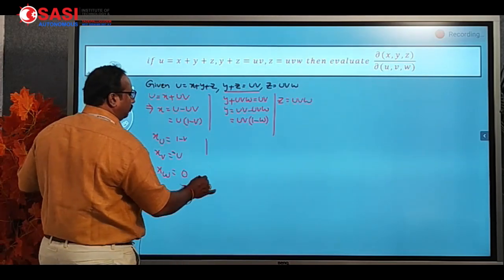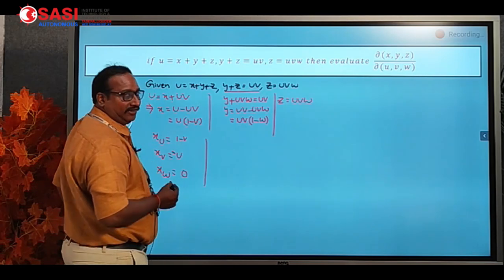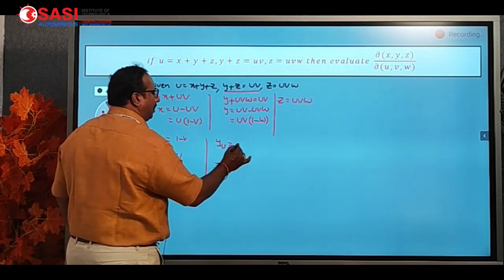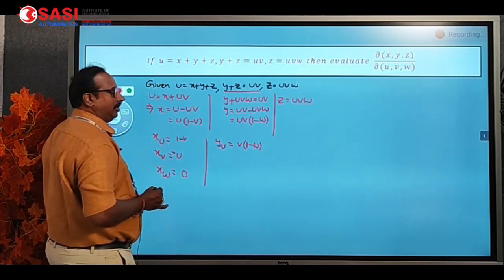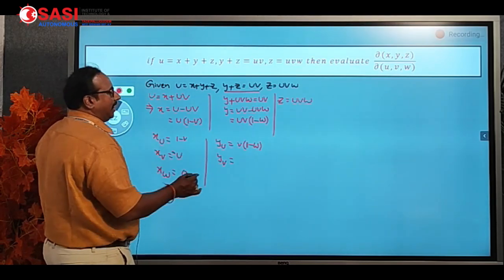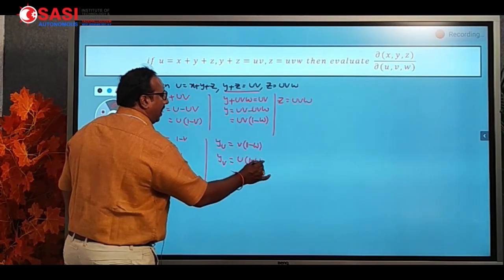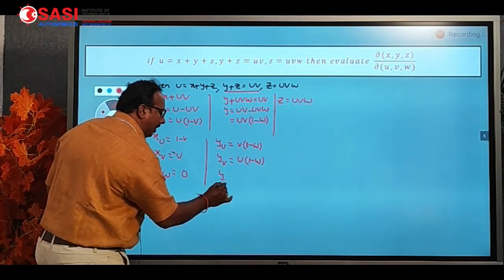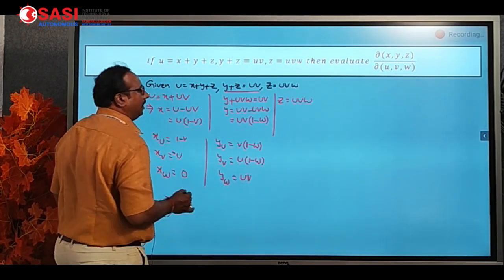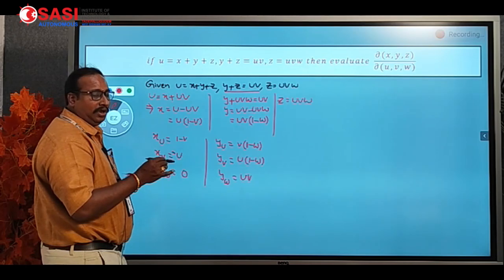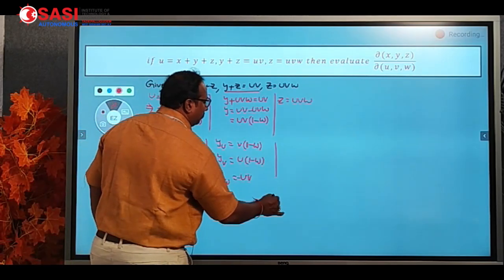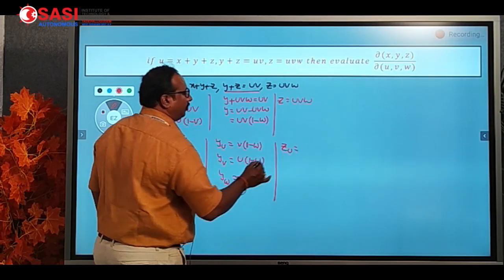Okay, now coming to the y. So y equal to uv into (1 minus w). Calculate yu, partial derivative with respect to u. So v into (1 minus w) are constants, take outside, remaining u derivative 1. Now yv, here in y, u into (1 minus w) are constant, take outside, remaining v derivative 1. Now yw, so when we differentiate with respect to w, uv are constants, so take outside uv, remaining 1 minus w. Derivative of 1 is 0, derivative of minus w is minus 1, that's why we have minus uv. Okay, so now coming to zu, partial derivative with respect to u.